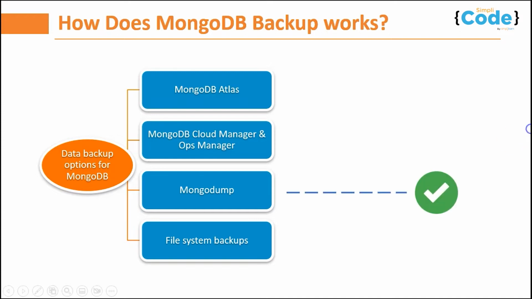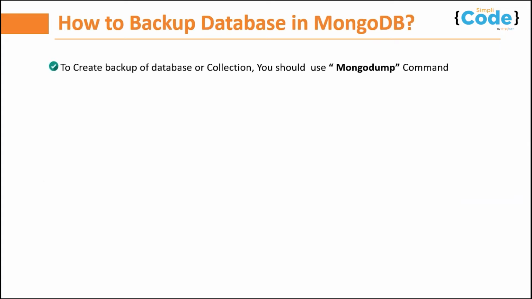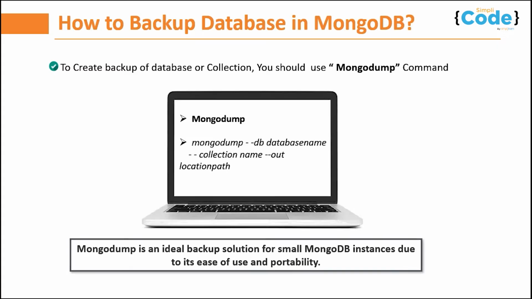So in this tutorial, we are only concerned with the mongodump and we'll see how it works. To create a backup of a database or a collection, you should use the mongodump command. Let's see how the syntax is. Now the syntax is simple. You just have to write mongodump and again, let's understand this when we get into the execution part.